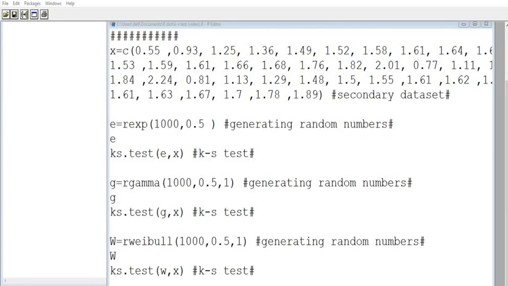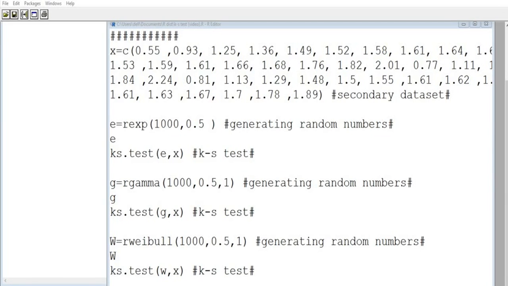For the KS test, here I am using one secondary dataset, that means X. For generating random numbers of exponential distribution, here I am using one command: E equal to rexp(1000, 0.5).